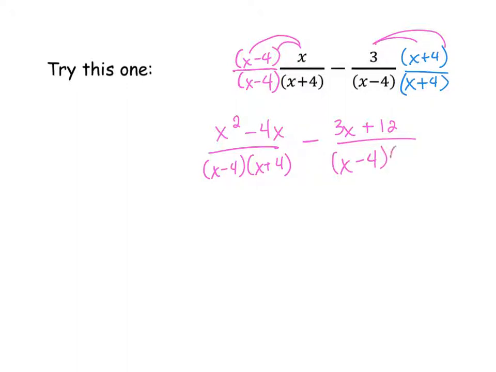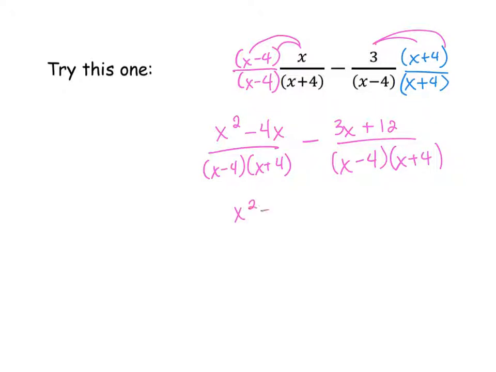People are really tempted to start to factor the top and then cancel stuff out. You can't do that yet because that just takes you back to where you started. You're doing all this basically to get that common denominator, but to do that you have to take things out of factored form for the top so you can combine them. So now we can go ahead and combine these.